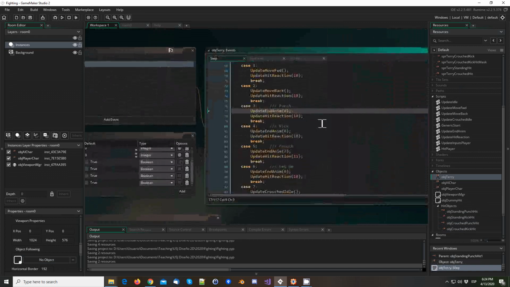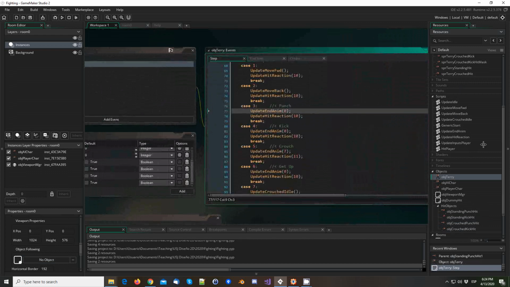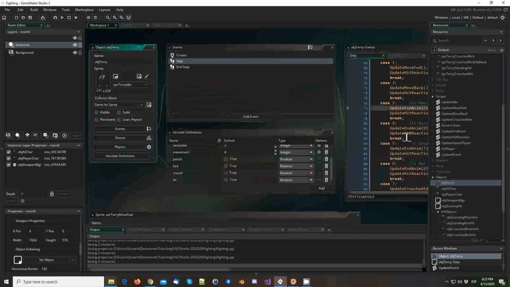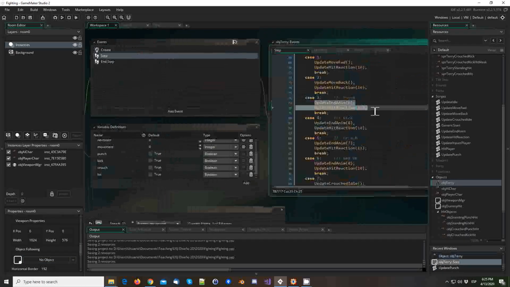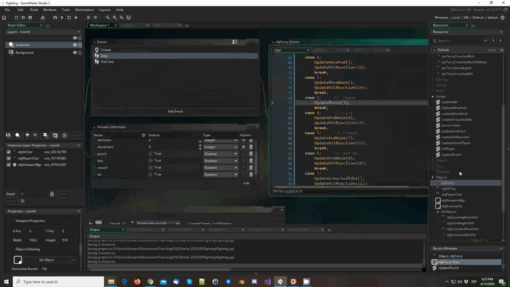So an update once if image index is 3 or it's 2, actually let's create it in 2. I'm not sure if it's 2 or 3, if we should create it before or after. Let's create it in 3 anyway, and create the hit object.